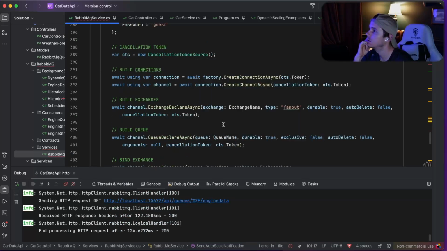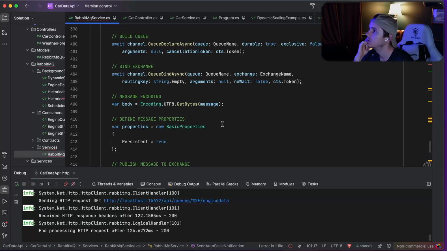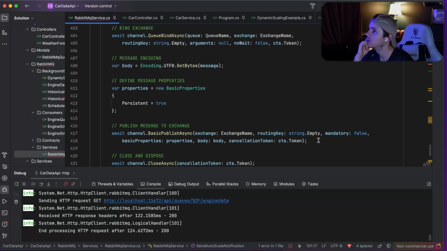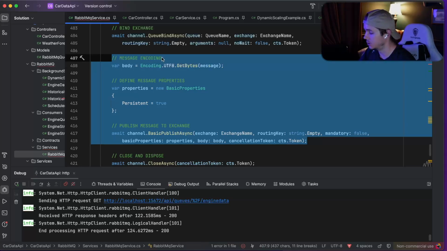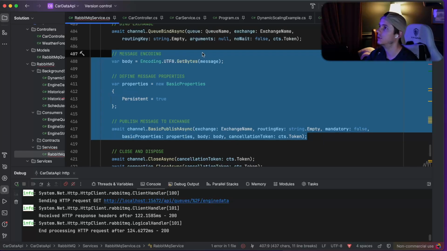I want this stuff right here. And the important thing is I do not want to close the channel in this either, which would be bad because that would close it outside the scope of the method too. So, all right.